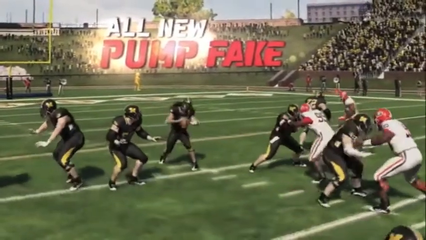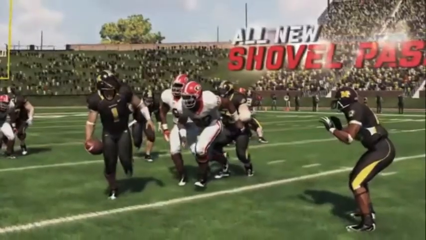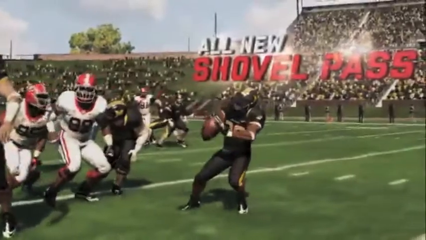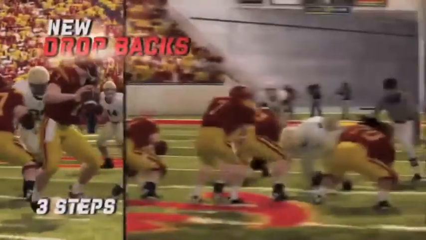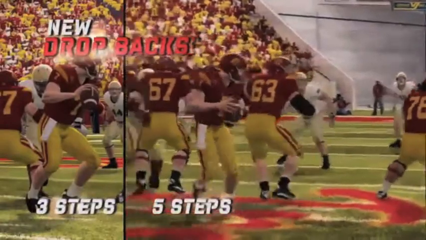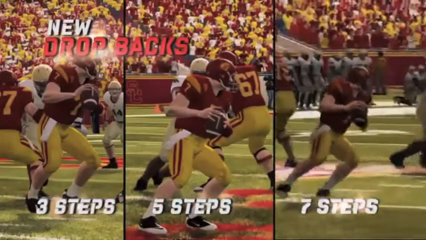The D-line is extremely fast off the ball. I couldn't even get outside of the pocket with RG3. I couldn't run the ball with RG3. And there's not very much, if any, downfield blocking. So the blocking still needs to be worked on.